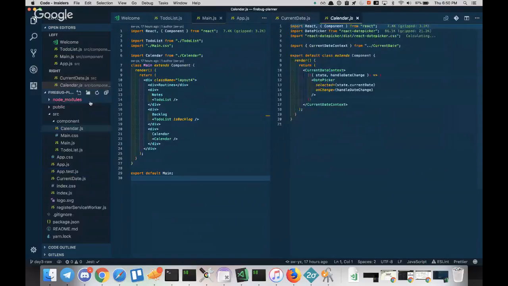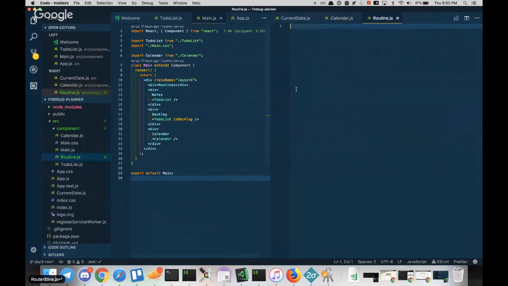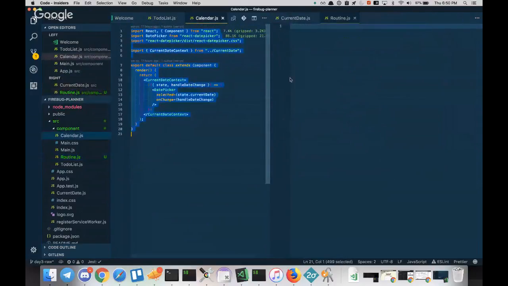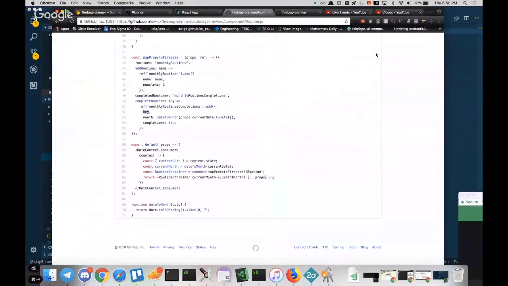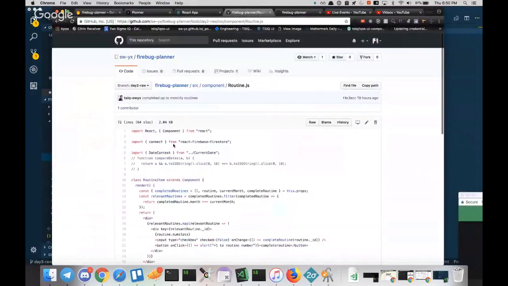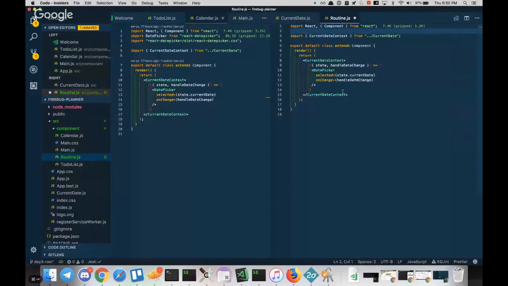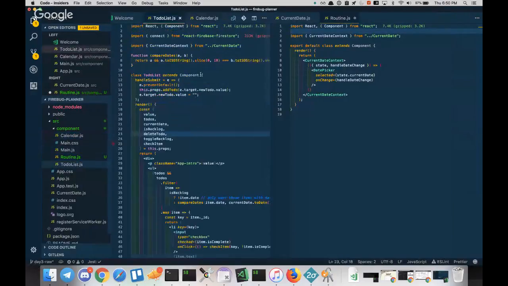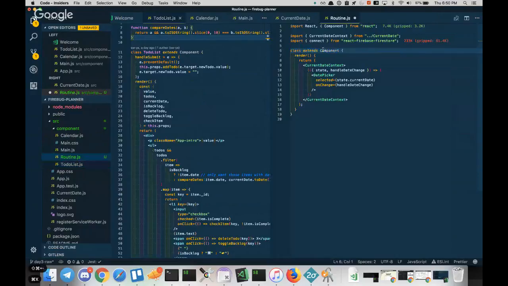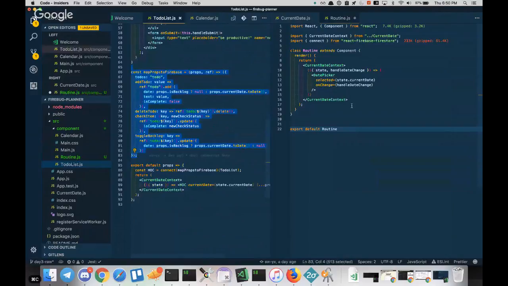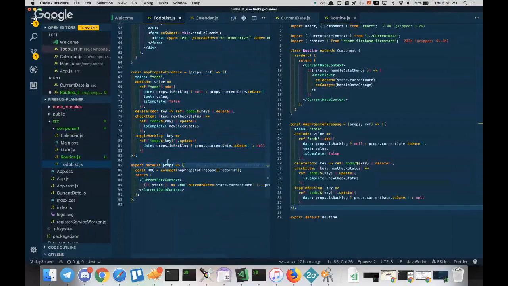So now it looks like we have to just implement a routine JS file. I'm going to just copy a bunch of things over here to save thinking. Do I need to know the current date? I do need to know the current date, right? So that's convenient. But I also need to access Firebase, so I need to get the connector function. I'll probably have a date comparison function, but I'll write that separately. And class, I don't know, routine. And then we'll essentially use all of this, because it's going to be exactly the same.